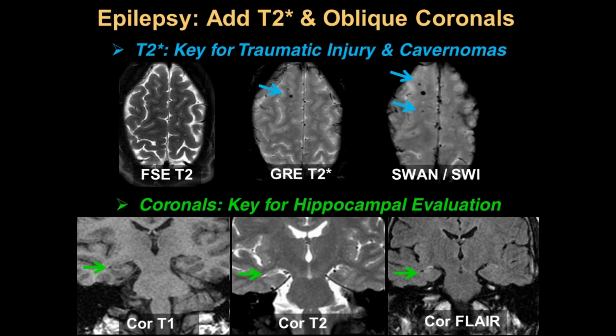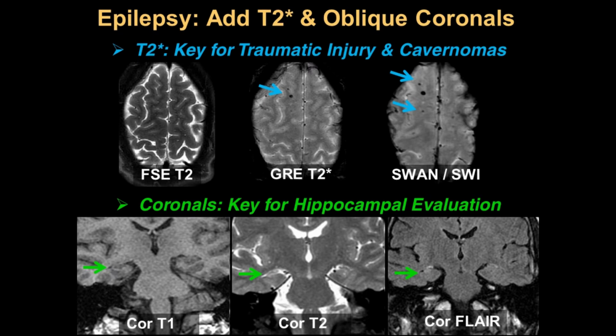We also want to include direct coronal evaluation for evaluation of the hippocampus, typically with multiple tissue weightings, T1, T2, and FLAIR, so we can define the substrates of hippocampal sclerosis responsible for a large number of our medically refractory epilepsy patients. So to summarize, with acute seizures, we'll want a nice screening brain exam. CT may be adequate, MR is better. And for epilepsy cases, we'll want to go to MR, and we'll want volumetric T1s, T2 stars, and direct coronal evaluation, particularly for the hippocampus.